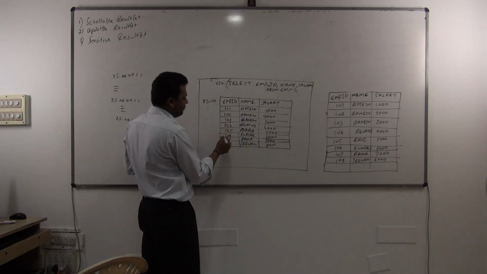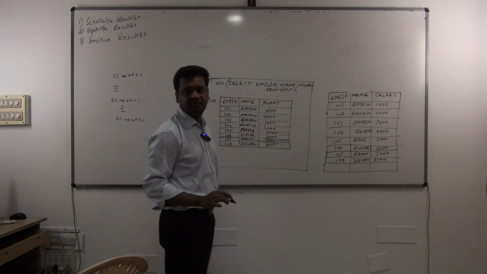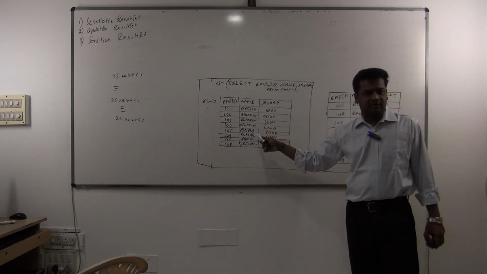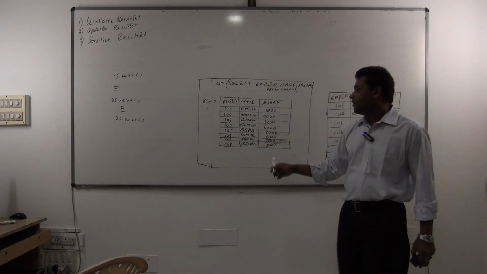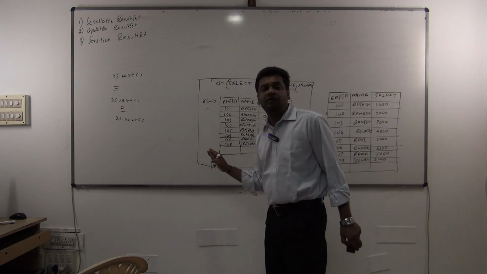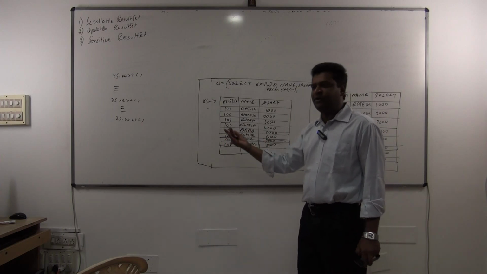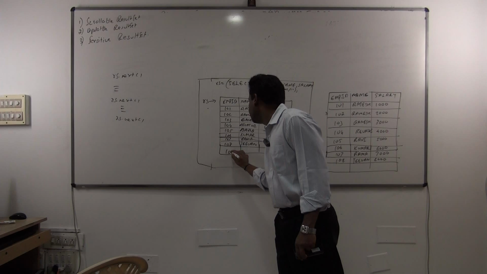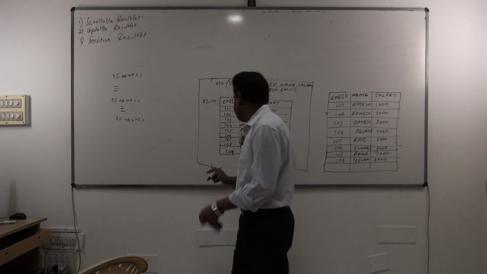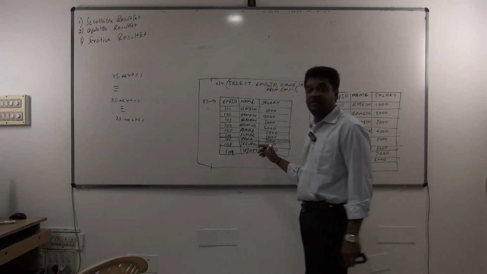Or I want to delete a record, 107 will be deleted. Example I am telling you. I want to delete a record, where? In the result set I am talking. Understood? Also I want to insert one more record. So I am trying to update, delete or insert a record. 109 I'll insert, some name I'll take, Vinay, 9000. So where am I doing all the updations? In the result set.